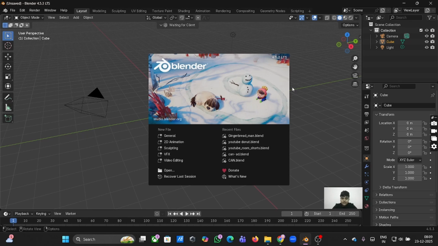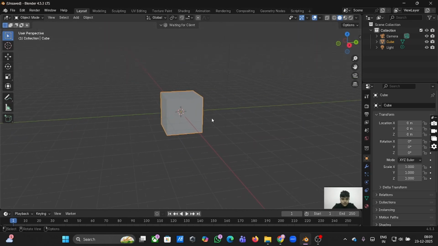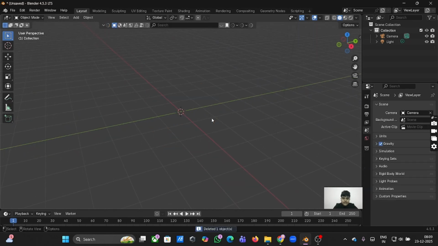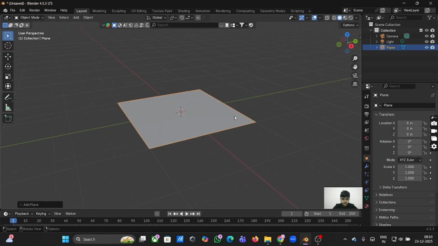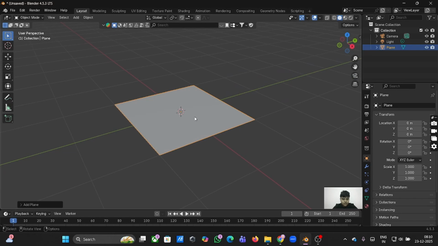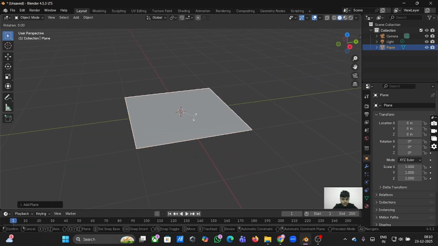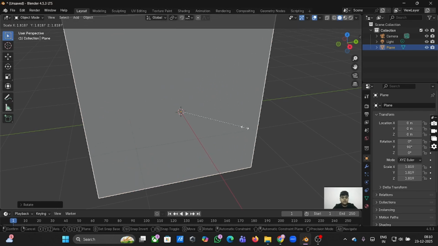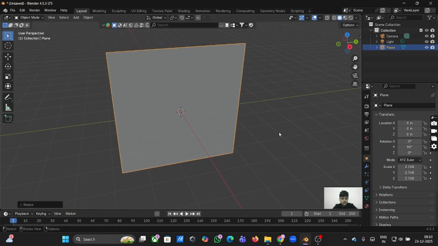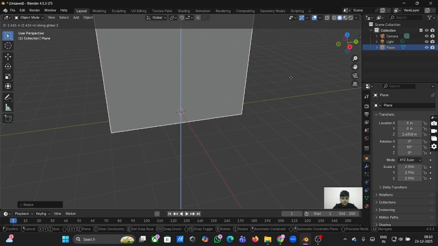So we'll first close this tab. So now we have our cube. We are going to delete it by pressing X or pressing delete. We'll press Shift A, mesh, and we'll add a plane. So now what we'll do is we'll rotate it in Y axis 90, so it's like standing. We'll scale it a little bit. I'll scale. Yeah, I'll grab it up.